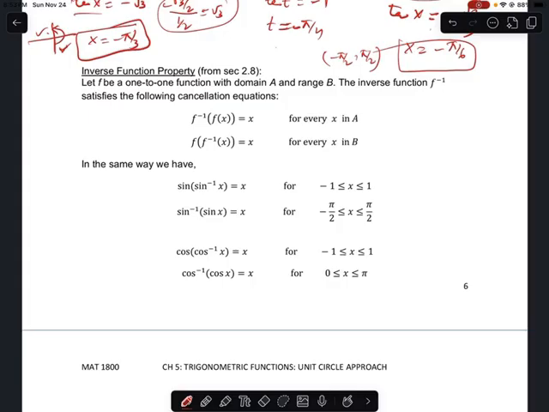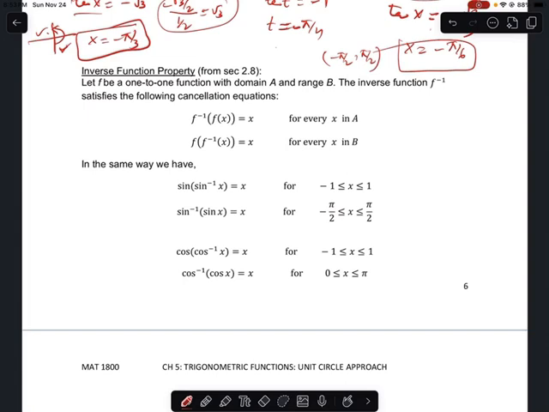So last one here of this kind, so we are looking at tangent inverse of this quantity, which is x. So compare these two. Okay, this one is just square root of 3 with the negative sign in front, and here we have square root of 3 over 3 with the negative in front. So again, the answer will be in the fourth quadrant, so x will be equal to negative pi over 6.